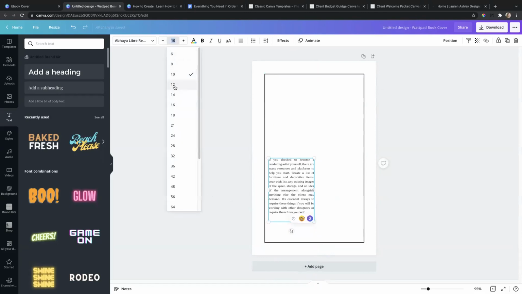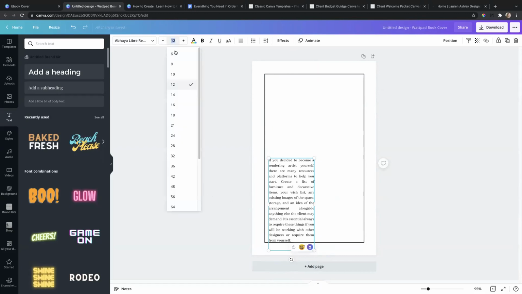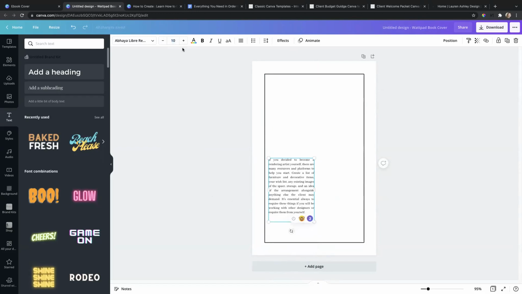And change it a little bit more. Whoops. Oops. And since that still is not quite big enough, I want it to be half the page, so I think what I'm going to do is add a little bit more text.